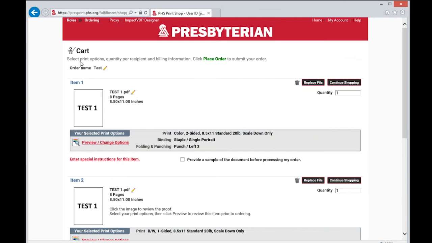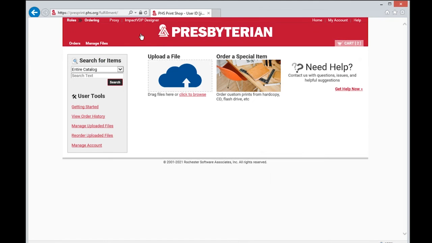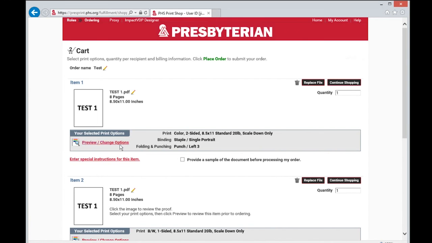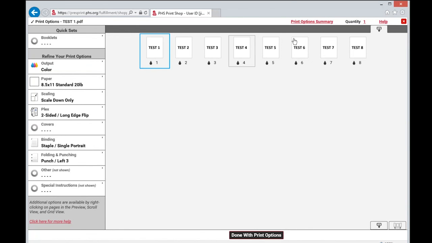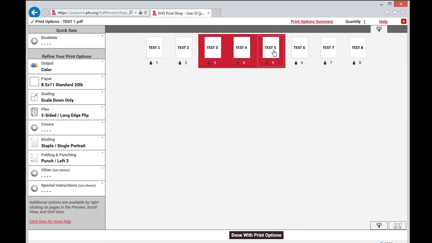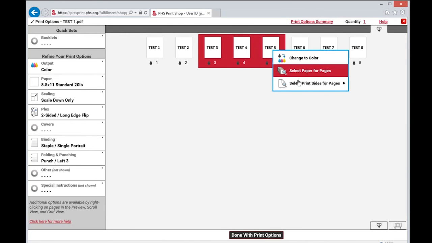Absolutely. And if I can jump in really quick, Justin, too. In addition to that, you can also specify each document can be single-sided or double-sided within the document itself. So if you want some pages double-sided, some single-sided, you can do that as well. The whole document doesn't have to be all double or all single. You can set specific pages to be single-sided versus double-sided and things of that nature as well, just as he's showing here.